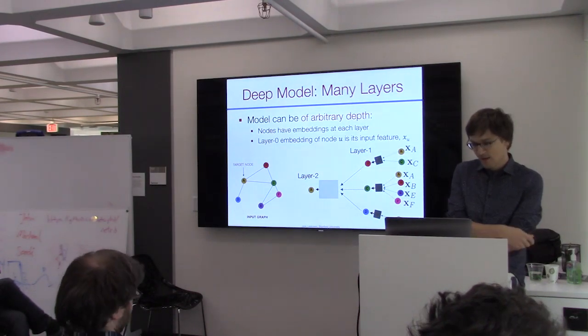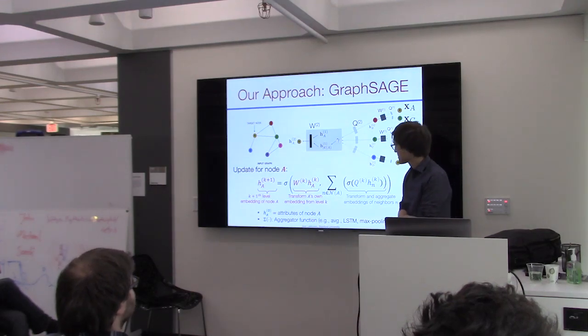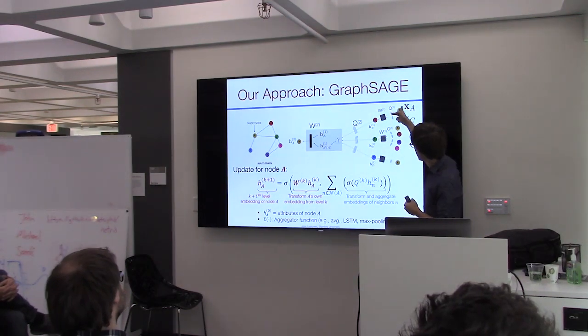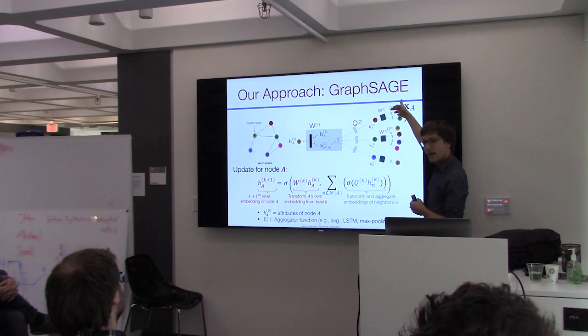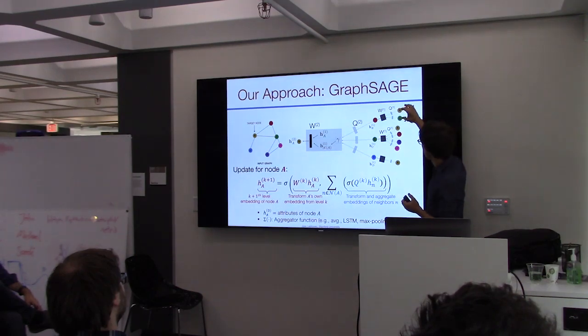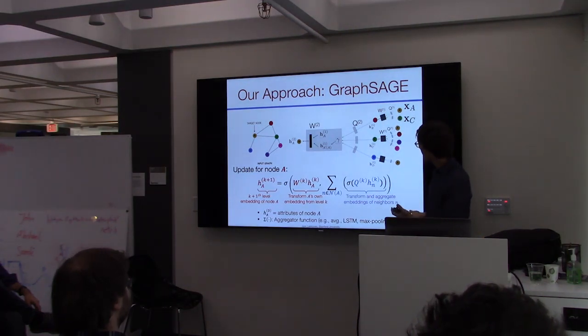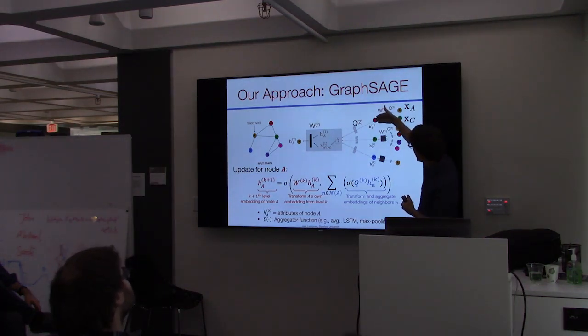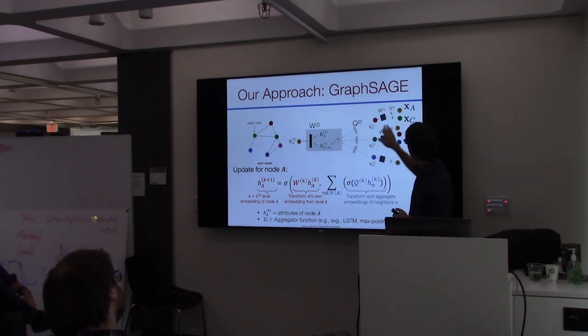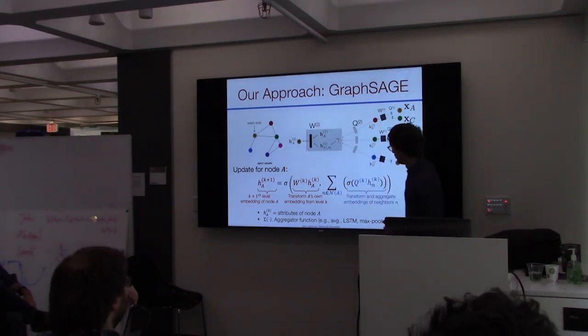Now, how does this look in practice? Basically, what I do is the following. I have two types of operations. I have the transformation operation that takes the feature vector and transforms it. And then I have some kind of aggregation operation that has to be order invariant, that takes the information from the lower level, transforms it, and then aggregates it. So when the information arrives here, I combine it with the feature vector of node B, transform that again, and pass it forward. These superscripts tell me the level. So this would be level one, and this is level two.